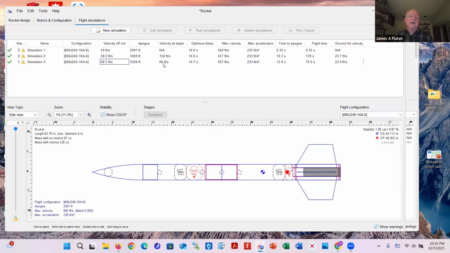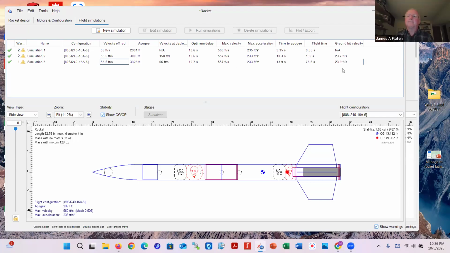This is the deployment speed for the landing parachute. The apogee parachute comes out when it's not really moving at all, but the main parachute comes out when it's falling at this speed under the drogue parachute. And so, in fact, it's moving at this rate under drogue parachute, and then it pulls the main parachute, and OpenRocket is not totally sure that that's a good idea, but in fact, that will be fine. Optimum delay is 10.7 seconds coast time. That's good because I have 16 seconds of delay grain available to me, so I can grind that down to about 10 or 11 seconds.